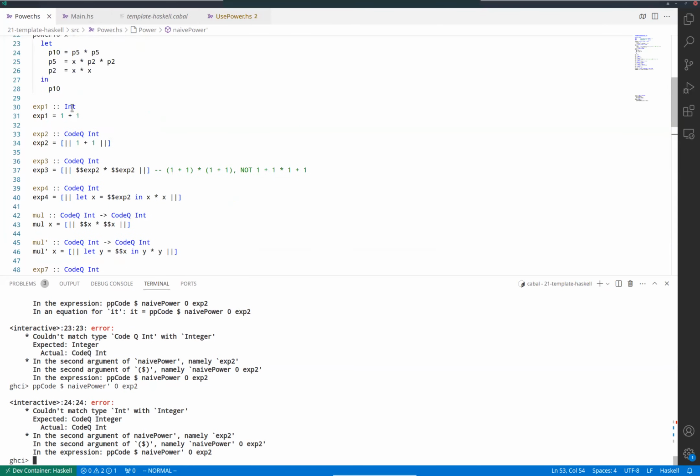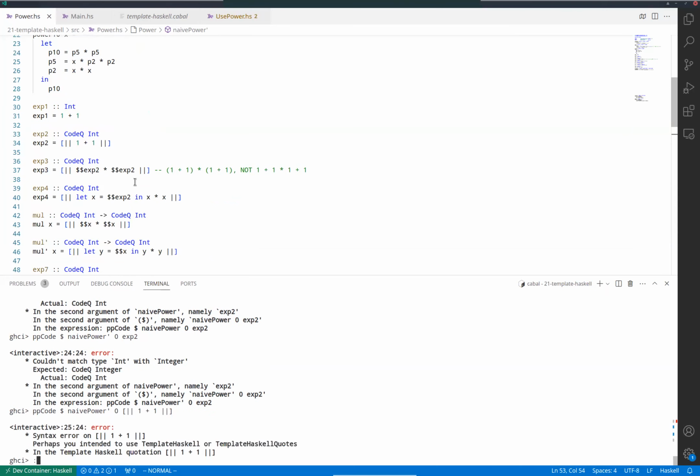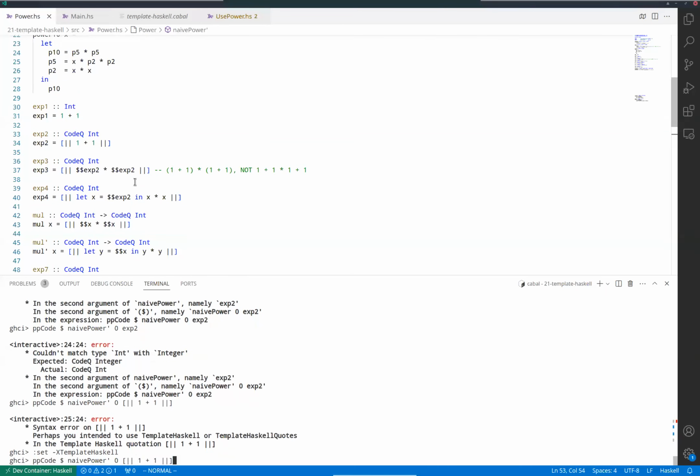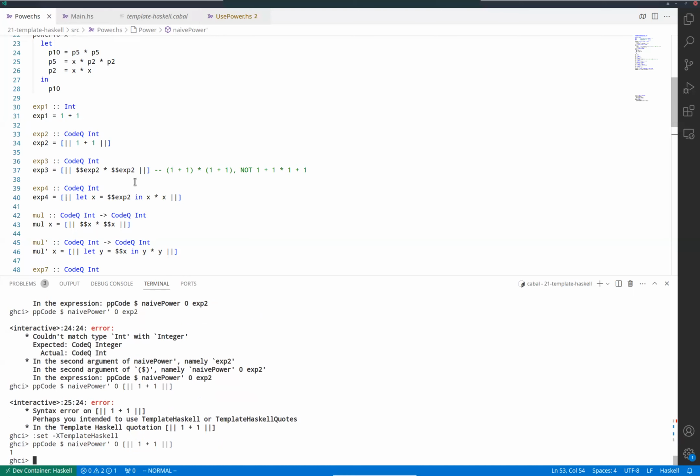Oh yeah, because this is exp int. Sorry, let me do it explicitly. And now probably I get an error here. Yeah, I must activate Template Haskell in the REPL as well. Okay. So to the 0th power, it's just 1.